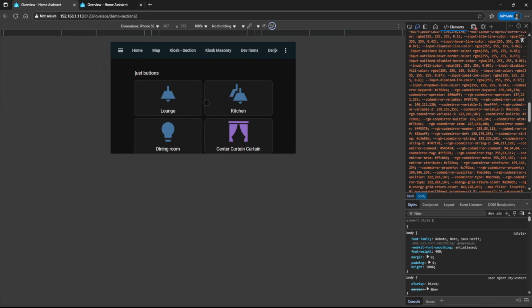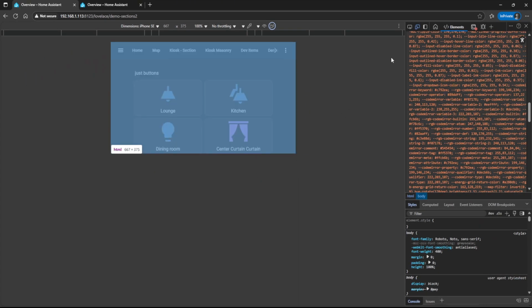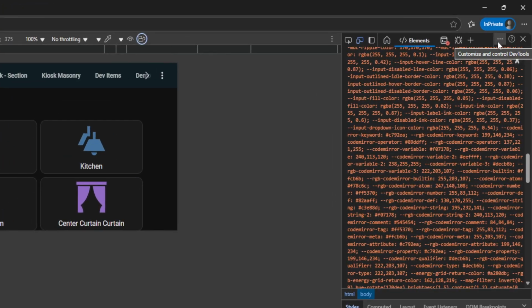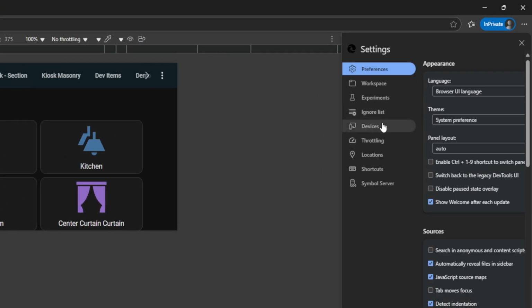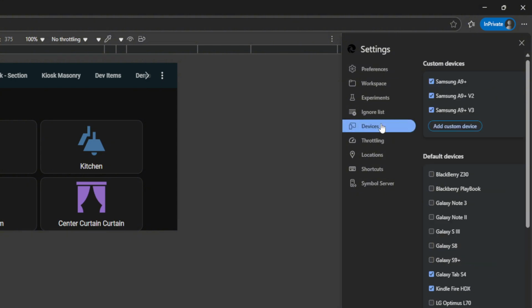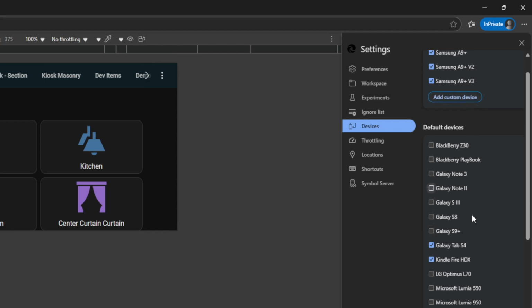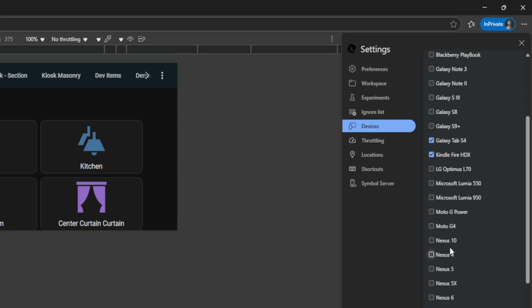There's another thing you can do is, if your device isn't shown from that list, if you go from here and then go to settings, you can then select devices, and you've got the option of add custom device. And there's also devices here which will show as available to use.